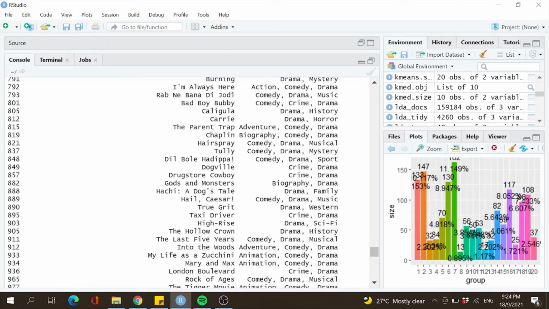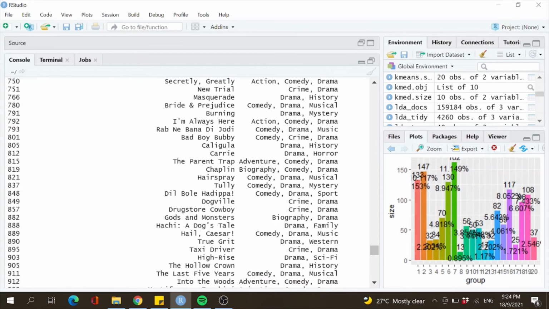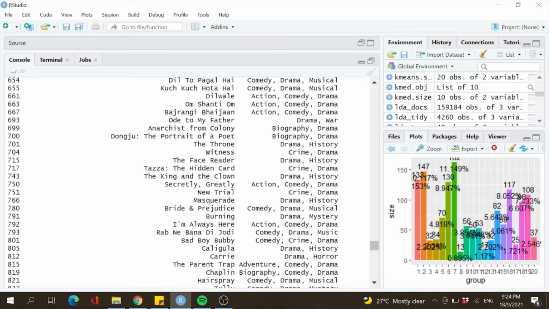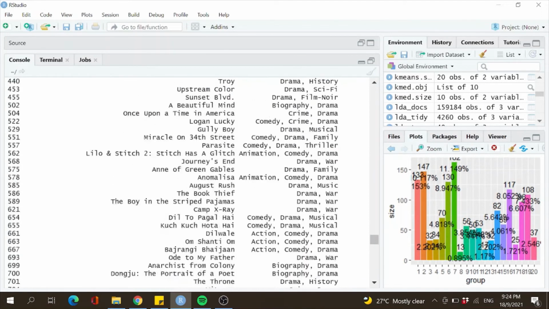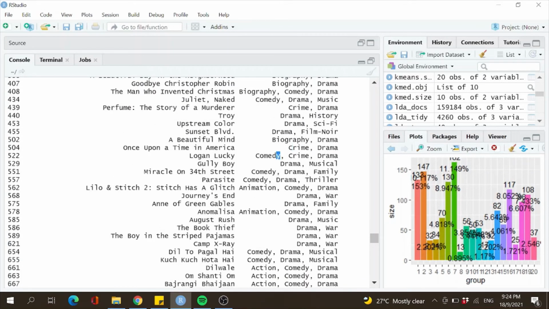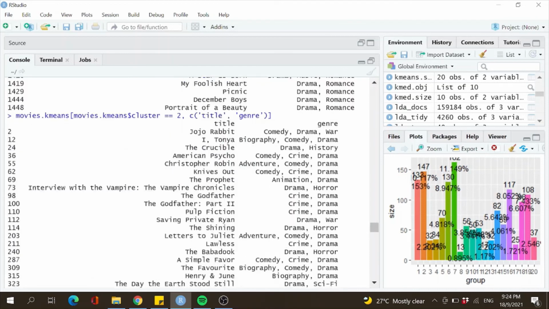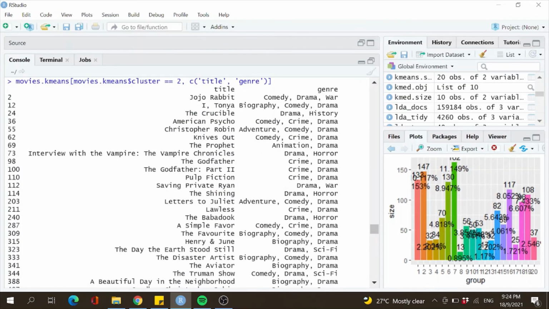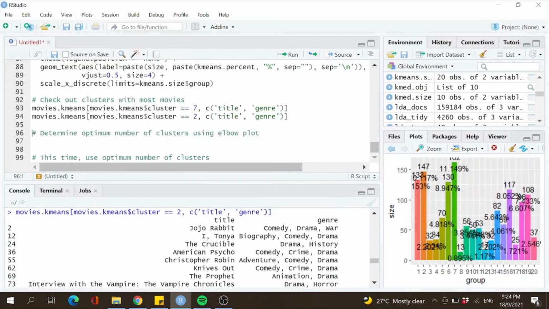They're mostly comedy and drama, and I think I noticed some crime too: comedy, crime, drama. So a combination of comedy and drama. These are the movies located in the second cluster.